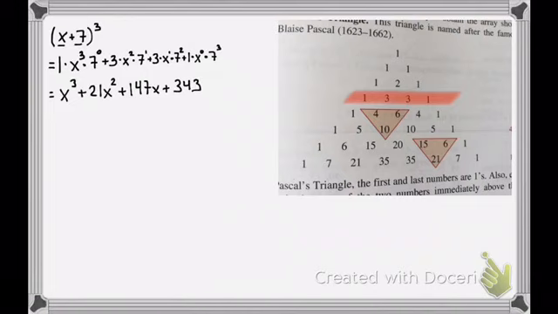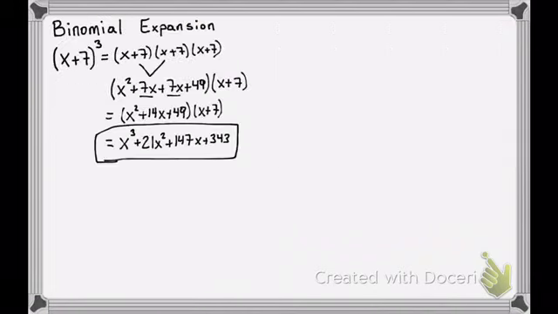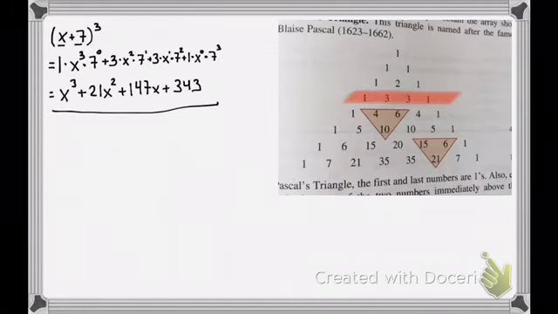And if you notice, this answer that we have here, if I jump back to the last slide, it's exactly the same answer as we got when we multiplied that whole thing out. Okay, so it's the same answer, it's just a different process. I feel that this process is faster. You may or may not agree, but understand that we only did it to the third power. If we did it to the 12th power, you would clearly see that this can be a much faster process, especially if you don't have to create Pascal's triangle. If Pascal's triangle is already there for you and you just have to go to the 12th row, that does make things go faster.